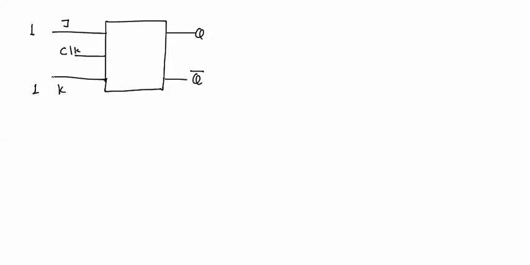In this case, if these two inputs are applied, then the output Qn plus 1, meaning next output, will be equal to Qn bar, meaning complement of previous output. If suppose previous output was 0, then this time output will become 1. But this behavior of JK flip-flop may create a problem.